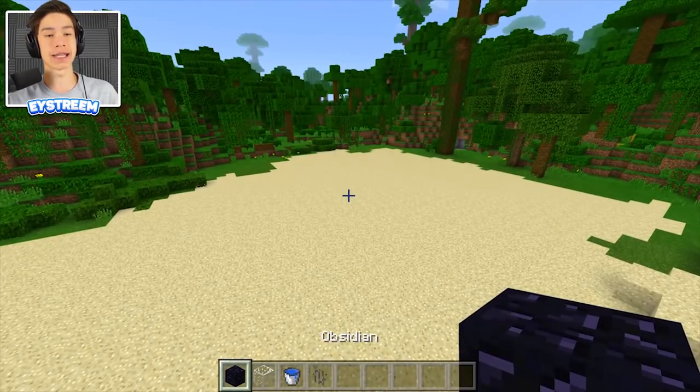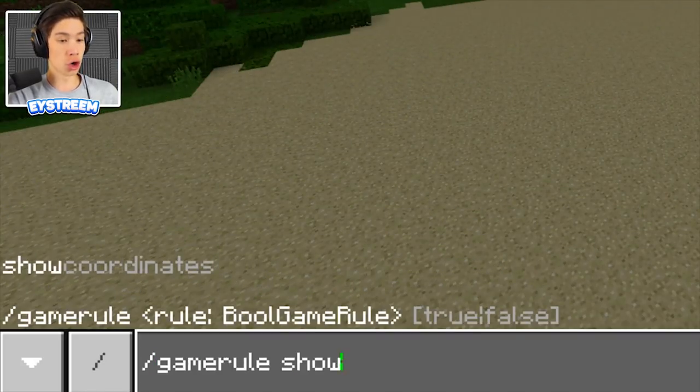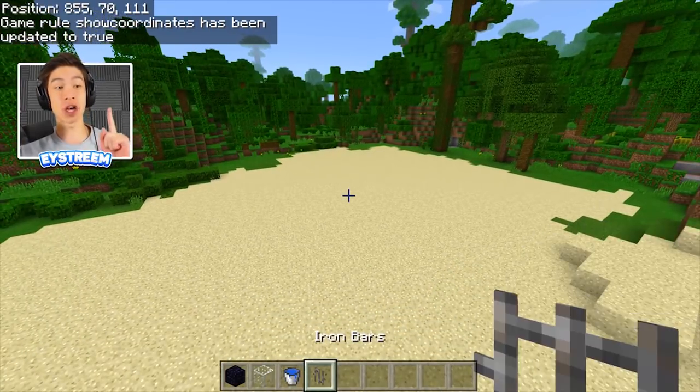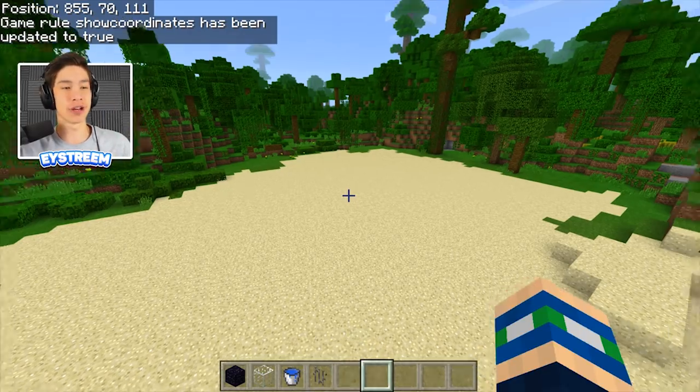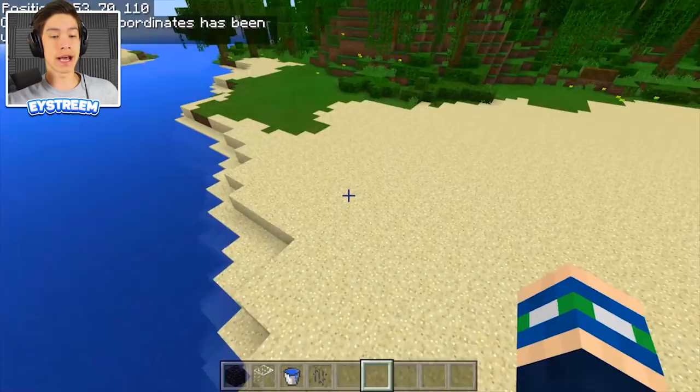Now, the next step, guys, is to do slash gamerule showCoordinates true, just like that. As you can see in my top left-hand corner, you can now see my coordinates, so I can go, okay, I'm at 853, 70, 110. Now, this is going to be super useful.